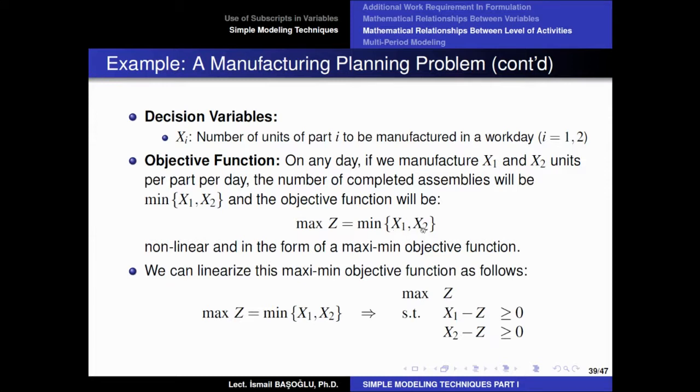Now, both of these values are considered as linear functions. However, when you write the minimum of X1 and X2, unfortunately, the objective function is not going to be considered as a linear function anymore. Okay, it would be a convex function. However, it is not going to conform to the properties of being linear. Therefore, we should say that it is going to be a piecewise linear function, and it is going to be a convex function.